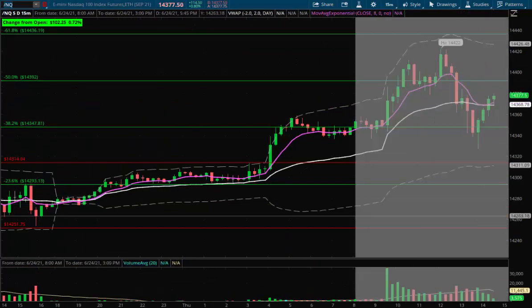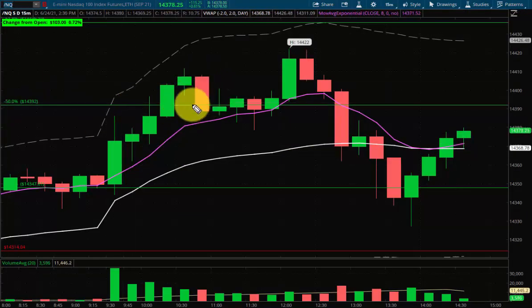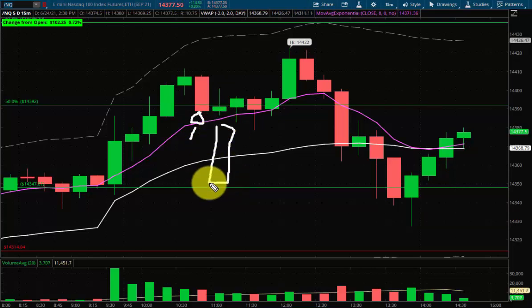So in this case this morning for the NASDAQ, everything looked good for a short. We were already up a lot. We were overextended. Everybody was looking for it. So we got that big 15-minute drop. That's the first sell signal. However, we need 2 candles to confirm. So that's the first part of this. We need a lower low and a lower close on the next 15-minute candle. So after this point, the next one needs to be red and at least to a lower low. It doesn't have to be a huge dump back down, but it does have to be red.